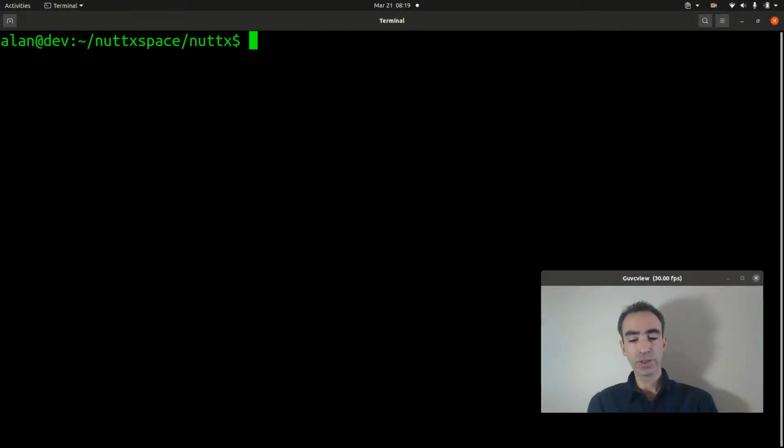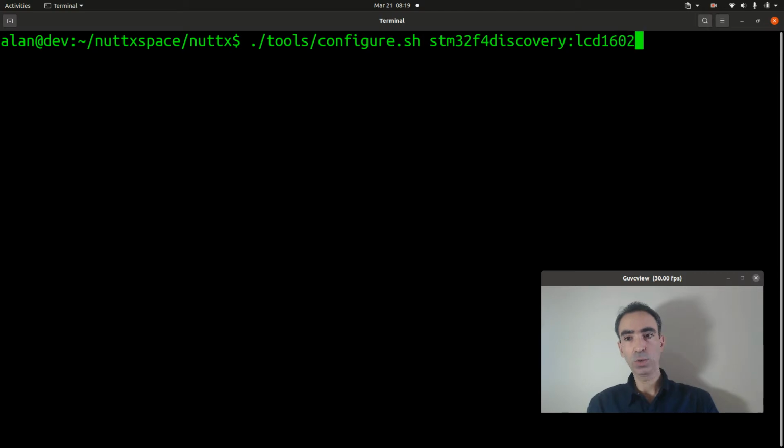Now execute tools/configure.sh stm32f4discovery:lcd1602. This is the alphanumeric display we are using. Okay, it has 16 columns by 2 rows.